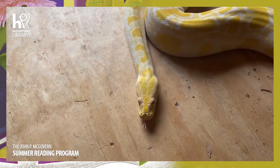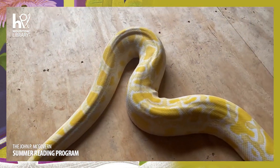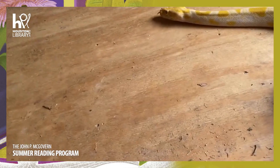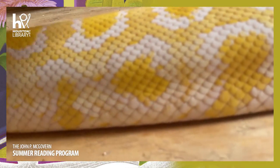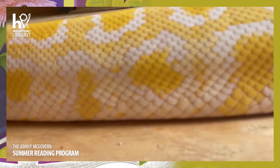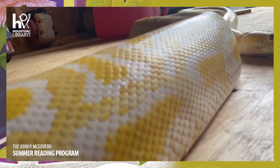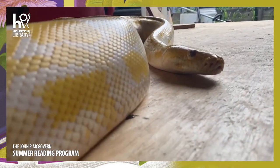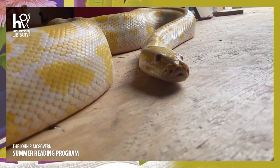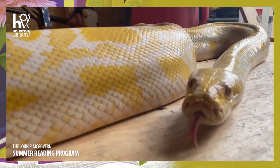He's not doing very much - I think he's more interested in seeing what I'm doing. We can look at him from this side. He's being a little bit curious. Let's see if we can catch some sideward motion here. Look at him coming out - he's like, 'What are you doing to me? What is going on here?' There he is looking at the camera, saying 'I'm a pretty boy, people love me.'